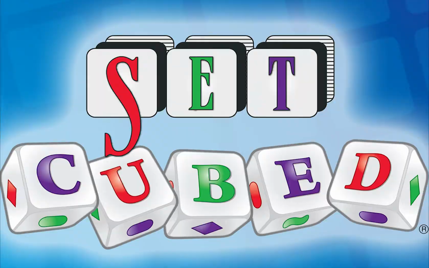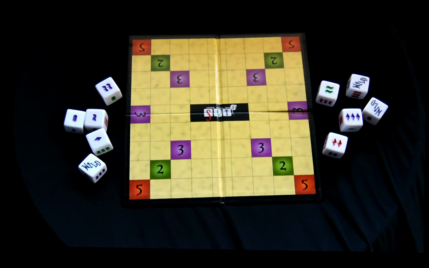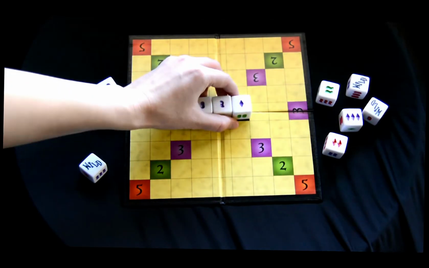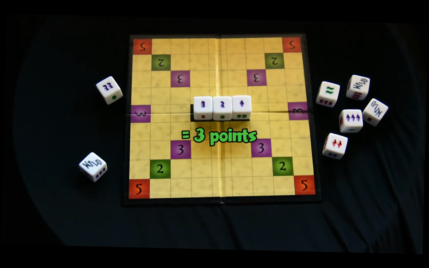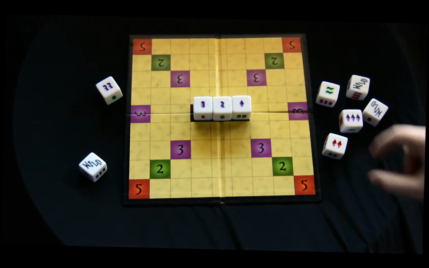First, each player draws 5 dice from the bag, and all players roll their dice at the same time. The first player that sees a set in their dice calls Set, and they'll go first. This person will lay their set out across the Set logo in the middle of the board. This player scores 3 points, 1 point for each die that contributes to the set. Play continues in a clockwise motion.